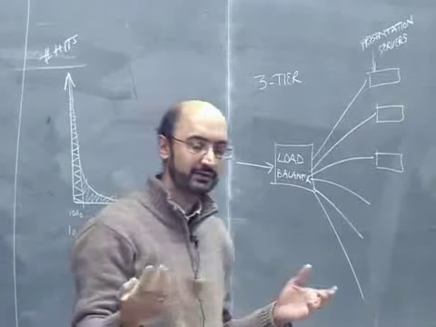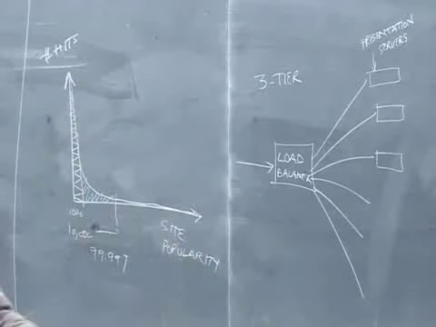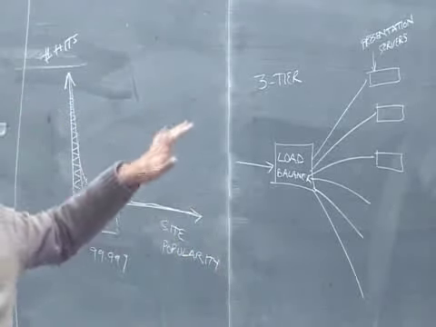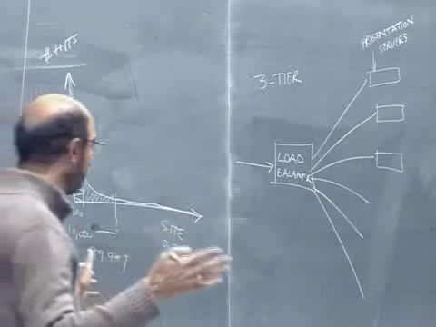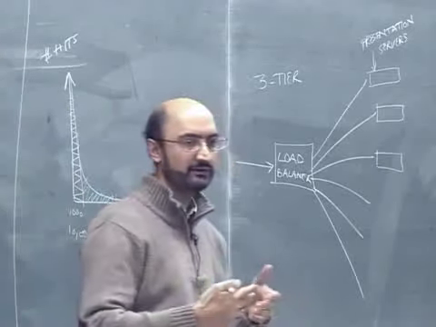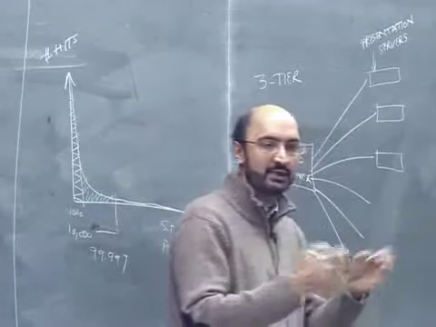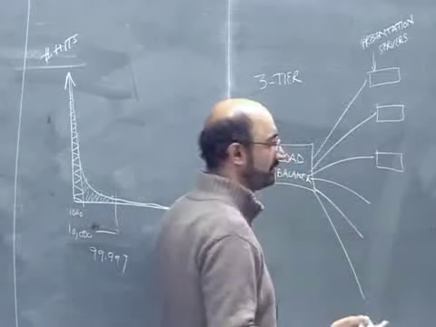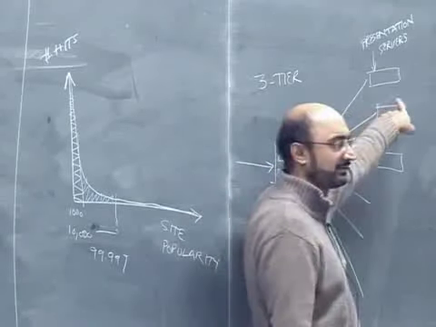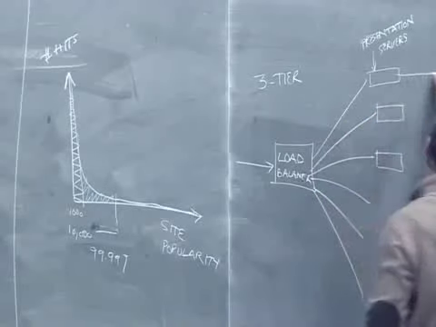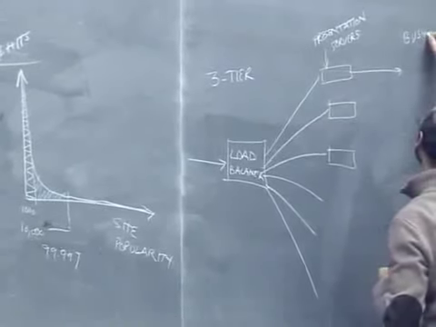Okay, so let's say you go to your homepage on Facebook, right? Think about it. Your homepage on Facebook has got hundreds and hundreds of elements in it. You have applications, you have pictures, you have other kinds of content. All of it has got to be assembled together and made into HTML and then sent back to you, right? So all that has got to be done by this presentation server. What the presentation server does, it sends it to what's often called a business logic system.